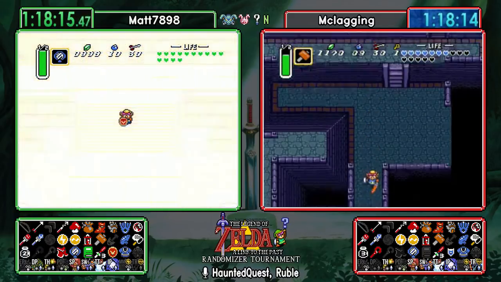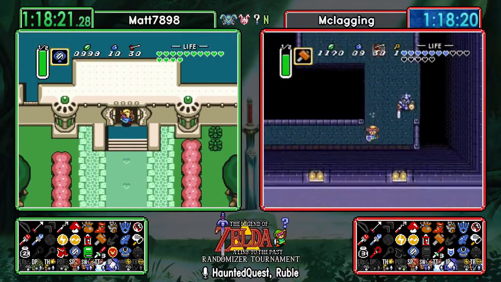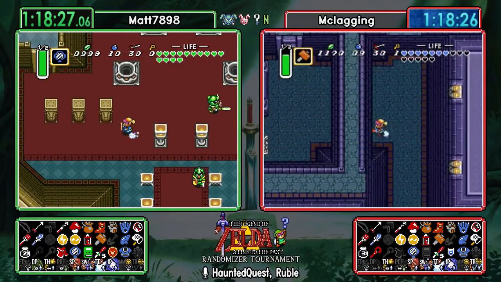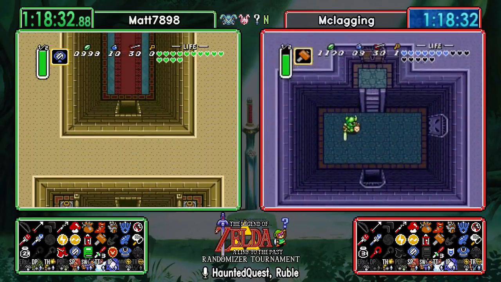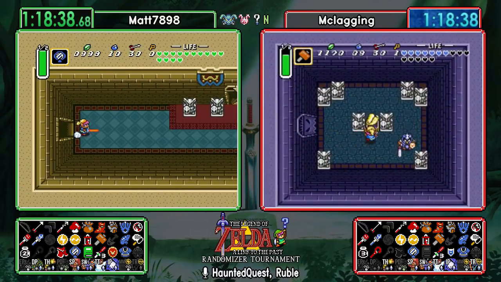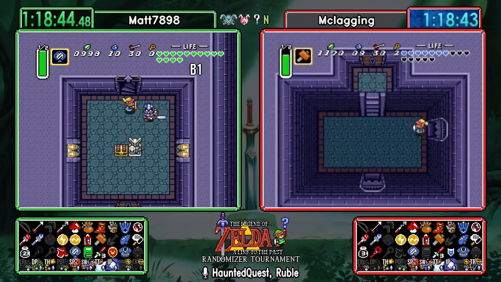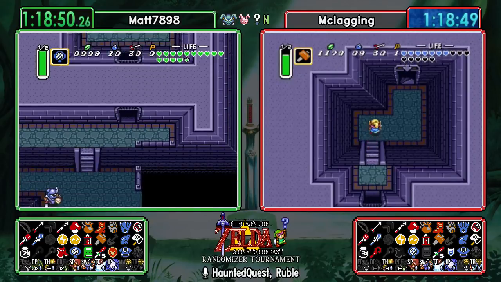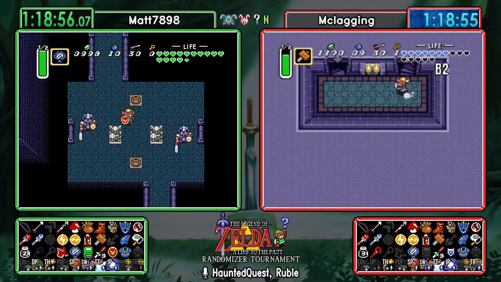So yeah, each runner now has something that the other one doesn't, and the other runner has skipped over opportunities to collect said item. Mclagging might still grab it after he finishes this sojourn into the castle, but Matt has little reason to go back to Agina Cave. The only reason would be going into Mire, but I doubt he wants to do that. Probably going into Eastern before that, which we haven't seen at all at this point, so nobody went into Eastern.